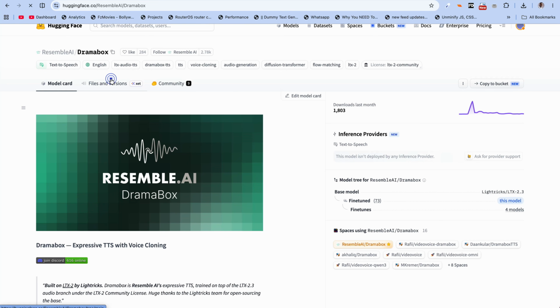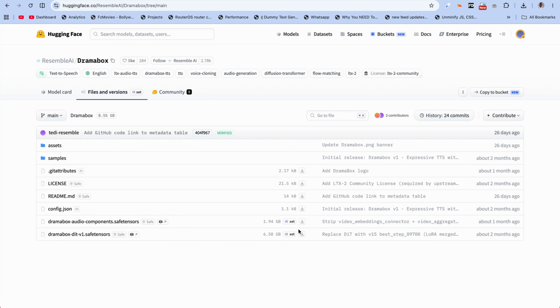First of all, you can head over to files and versions as usual and download all these. So let me just give you a disclaimer. I'm going to be setting this up on a server. I'm not going to be setting this up on my PC, because this is a very large model, and this model might require other models to run smoothly. So that's something to keep in mind. So it might not just be this size at the end of the day, but I'm going to set this up on a server, and that server supports CUDA. But if you want to set it up on your PC, you can also follow along.